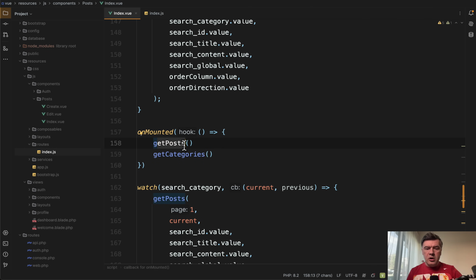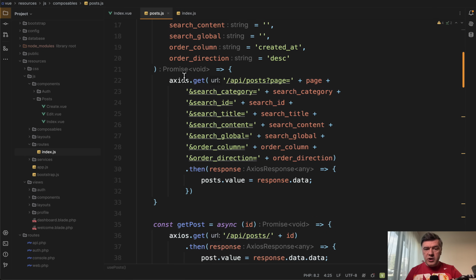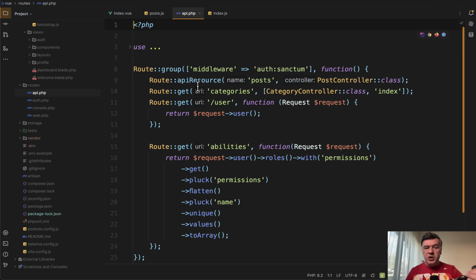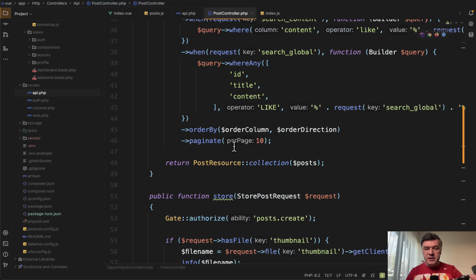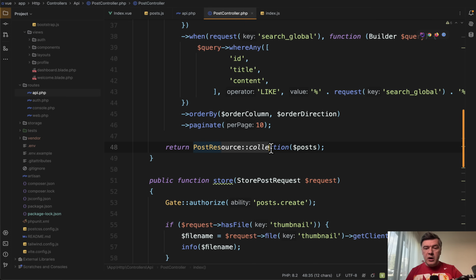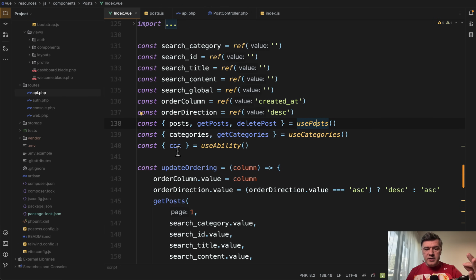So you do all your logic. There are various ways to do that in the Vue.js component. So basically, you forget the Laravel world in this case. You load the Vue.js components, Vue routing, Vue templates and logic, and you remember Laravel only for the API. So in one of the files for Vue.js, you get the API posts, which in Laravel routes goes to route API resource to the controller, and then that controller returns the data in Eloquent, returns an API resource collection, just the data, which is then shown in the table in the index view component. So that's the classical Vue.js front-end approach, the opposite of Livewire.